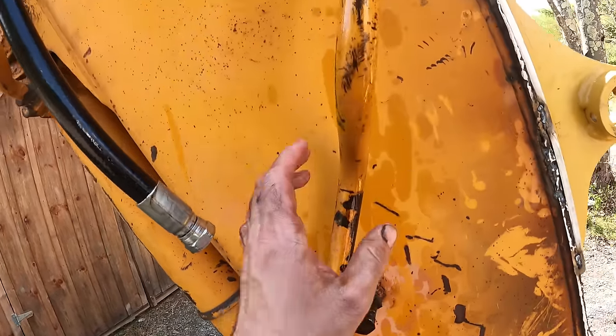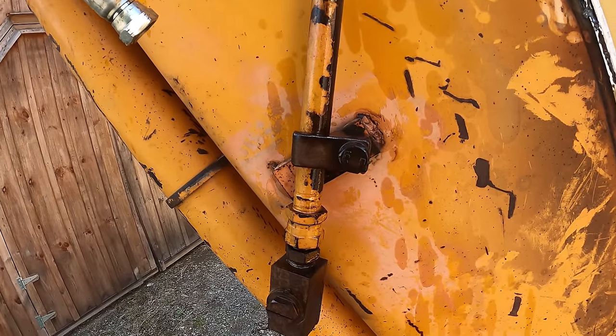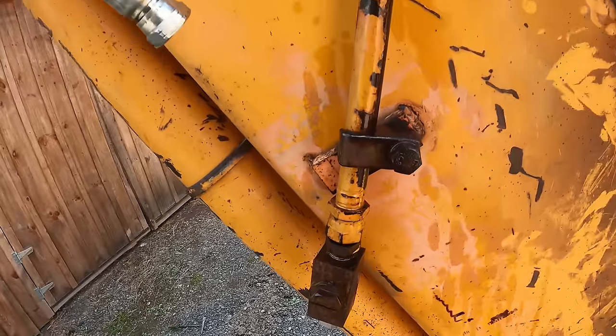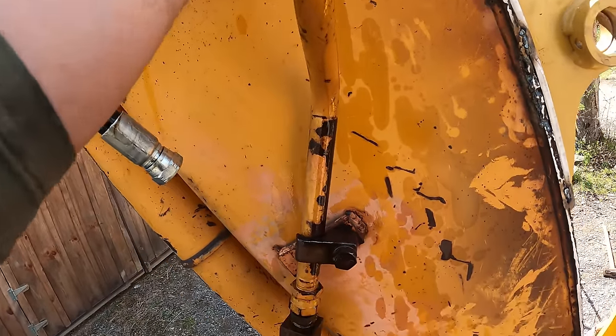Okay, so this steel pipe here needs to connect to this hose, and this has got a shut off on it. So if you're using a hammer, you can shut one side off. I don't really see the need for that, but might as well put it back on anyways.